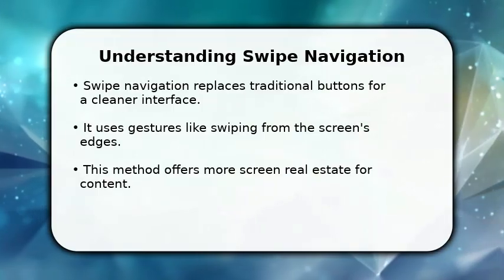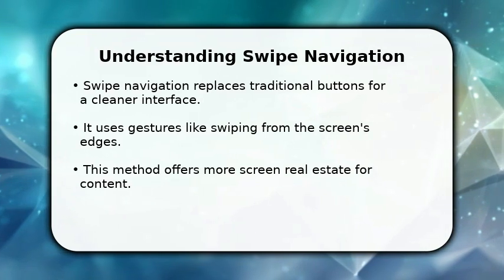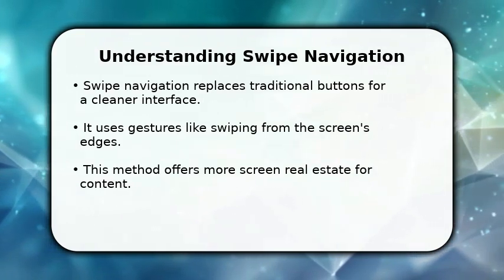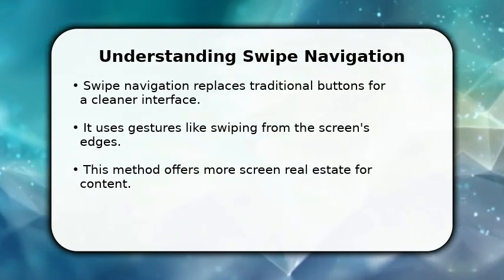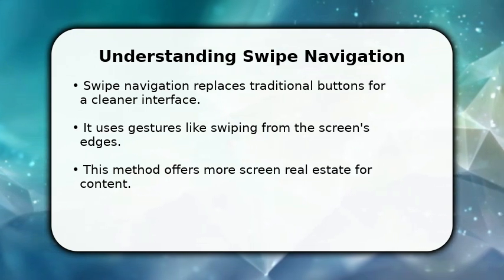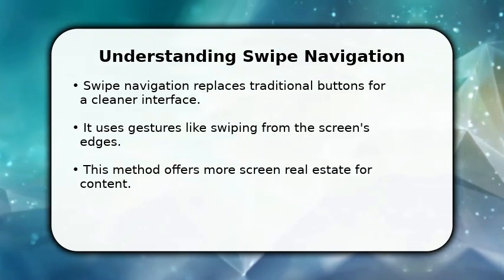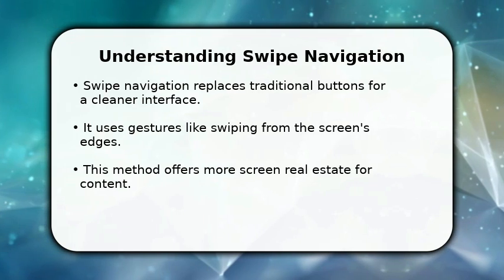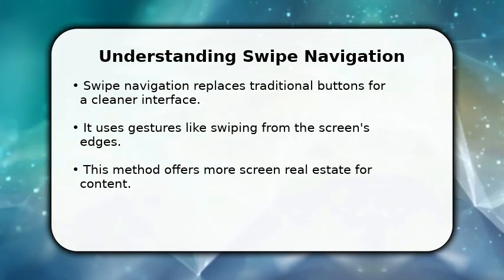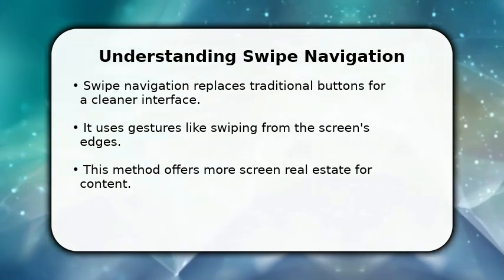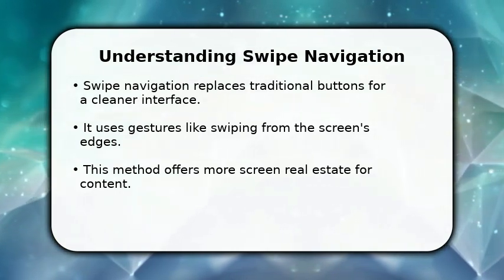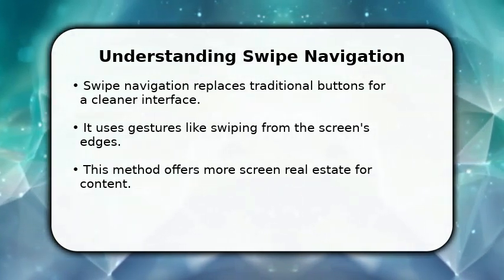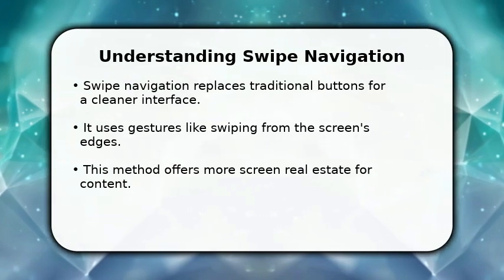In this video, I will explain how to use Swipe Navigation. Swipe Navigation offers a modern and intuitive way to interact with your device, moving beyond traditional button-based controls. It frees up valuable screen space, giving you a more immersive viewing experience. You'll find that navigating becomes much smoother and more fluid, allowing for quick transitions between apps and screens with just a few simple gestures. Let's dive into the specifics of how these gestures work.